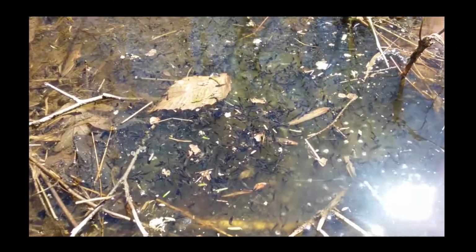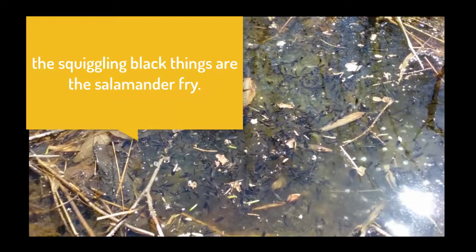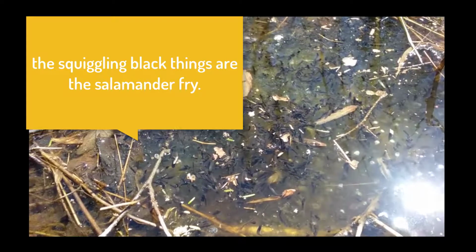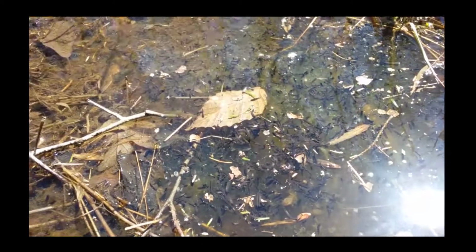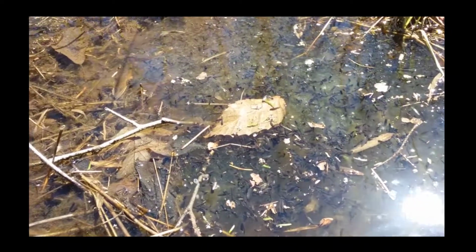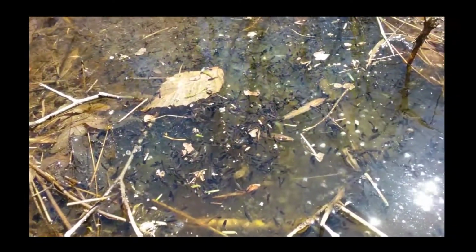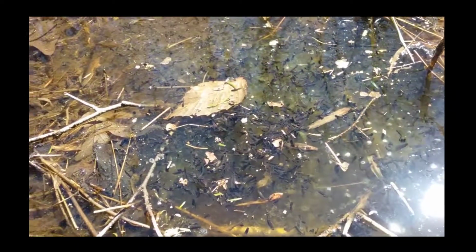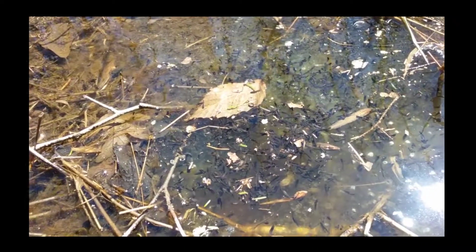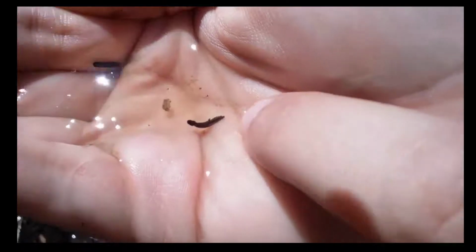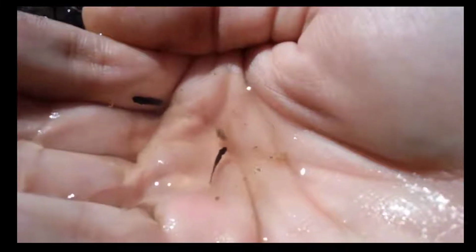So what you're seeing here is a vernal pond that we found that has salamander fry in it. So fry are babies. So these are little baby salamanders that are swimming around inside this vernal pond. Now these are the fry before they have grown into adults, so they look a lot different. So you're going to see close up in my hand, this is what a salamander fry looks like when they're really little, and then it undergoes growth and development and ends up looking like this guy.